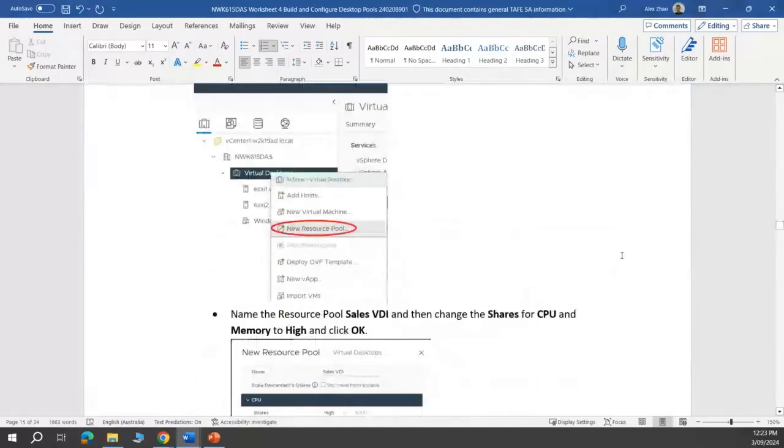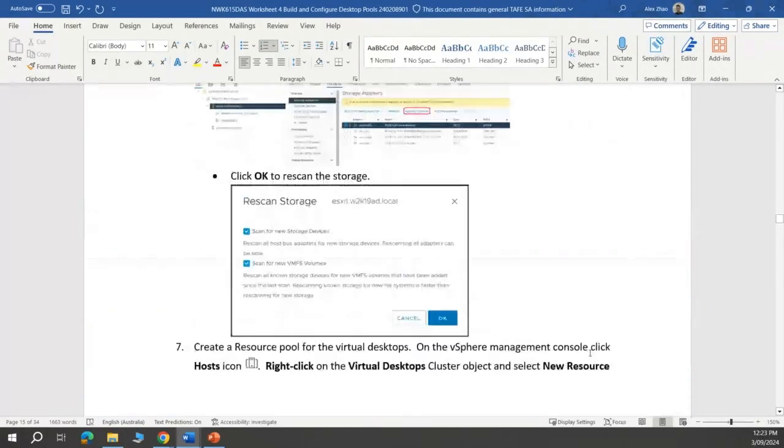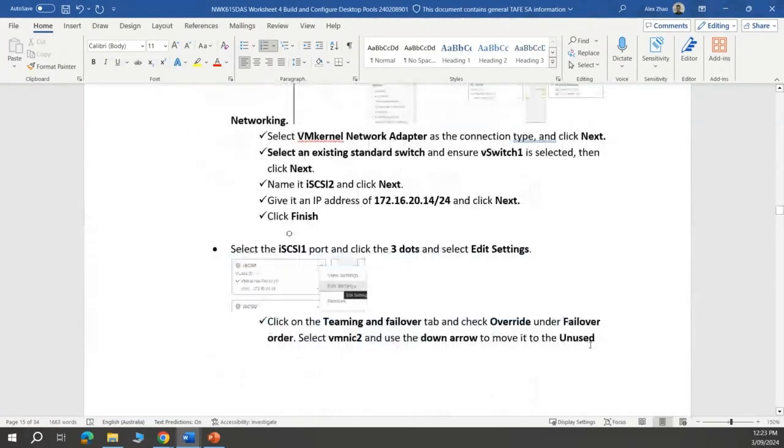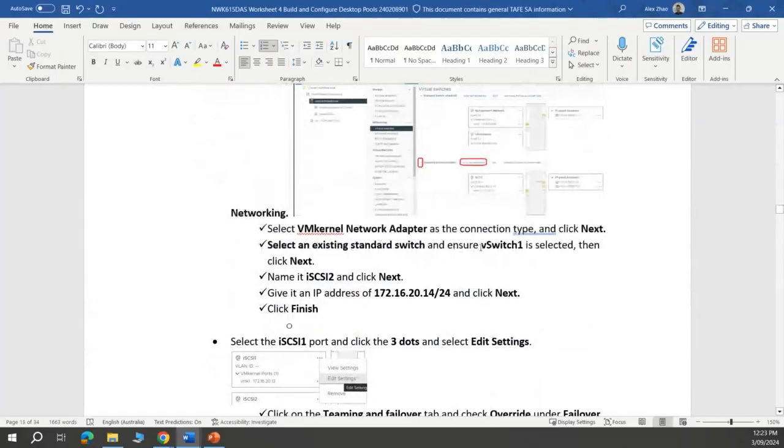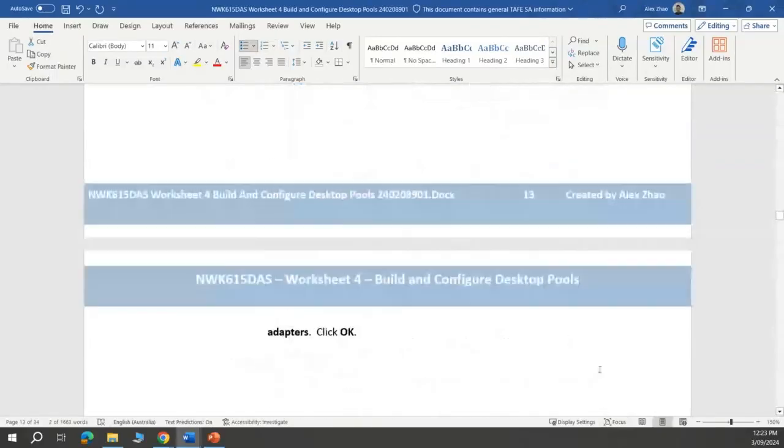Okay, so that's something to look out for. Not saying it's going to happen to everyone, but I noticed that that's what happened for mine straight away for some reason. I'm not 100% sure if it's just a bug for mine or if it's going to be for everyone. So that's something that I didn't have time to work out. So I put some instructions there, but they're the same as before. You don't need to create a new switch. You just have to use the vSwitch 1. That's already there, okay? Key point, all right? Remember this? Okay, vSwitch 1. So I might say, yeah, existing switch, ensure vSwitch 1 is selected, okay?